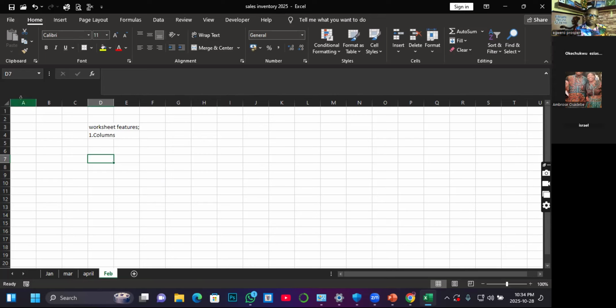Now, for example, here, the alphabetical labels are called columns. So this is column A. In other words, the whole of this vertical space is called column A. The whole of this is called column B, while the whole of this is called column C. Now, bear in mind that each of those columns is expected to represent one header. For example, if I want to create a sales inventory, I should not attach two headings in one column. Each column is for one heading. So just know that columns represent your data set headings.